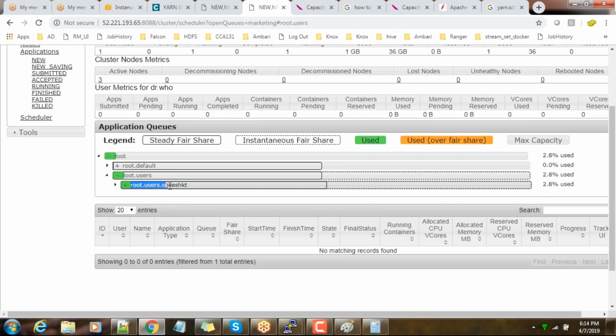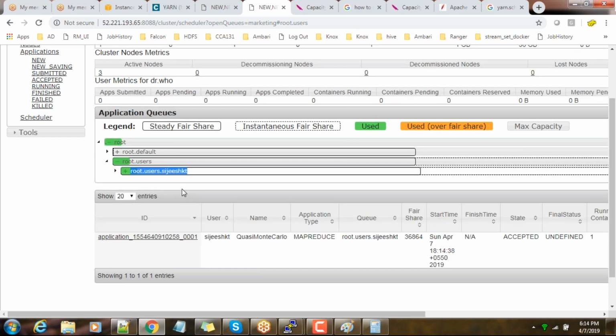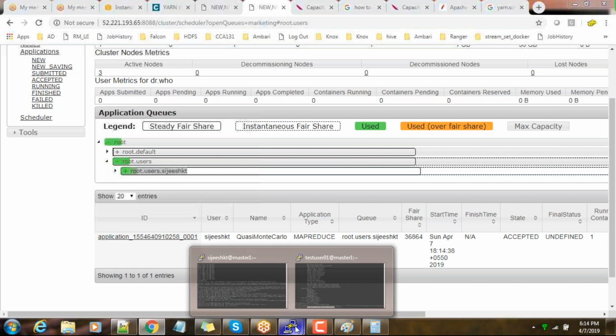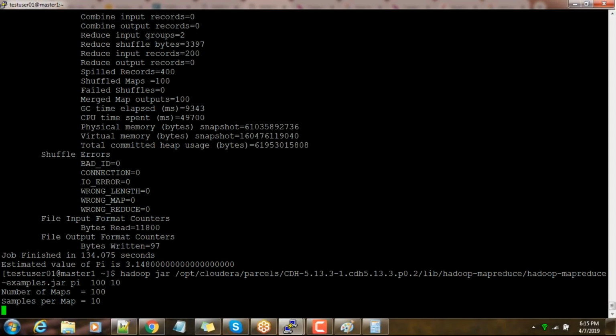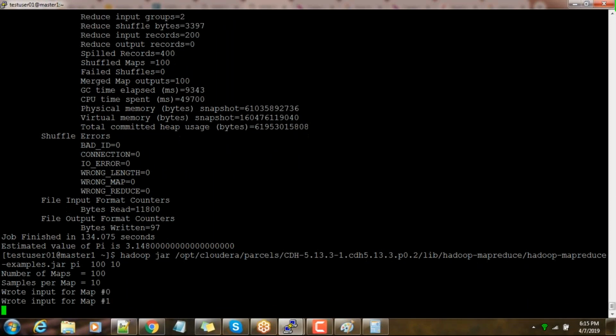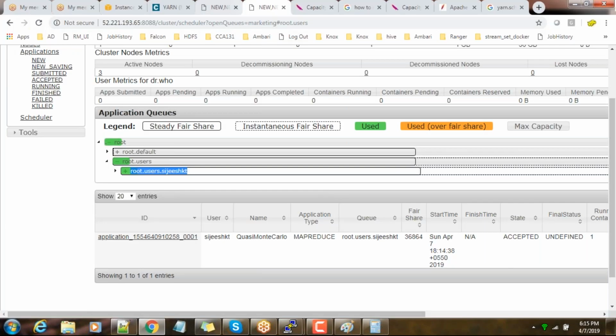Here in fair share also the queue is there, and I'm going to submit the job from this user also, test user.